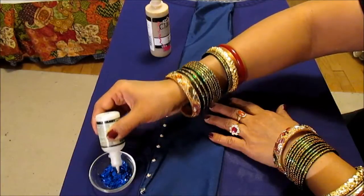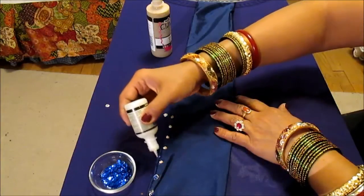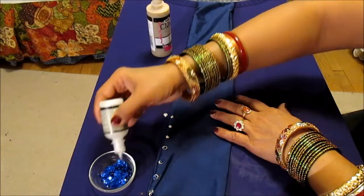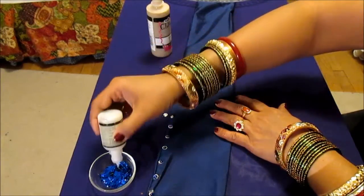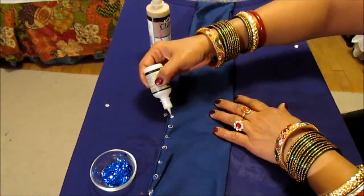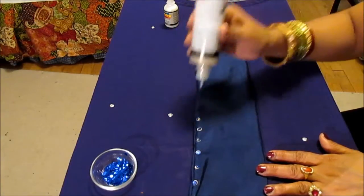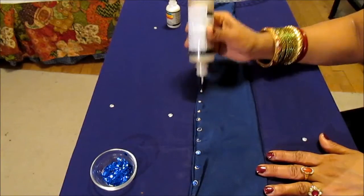Now you can put as many rows as you want. Since these are little sequins, I would go ahead and put 3 rows, one in the middle, another one on the side, but the other one I put only 2 rows because those are big sequins, but these are tiny little sequins. So you would eyeball it to 2 inches apart, or you can just make marks. And you can give 3 rows. It's up to you. You can give 2 rows or you can give 3 rows. Whatever you prefer.